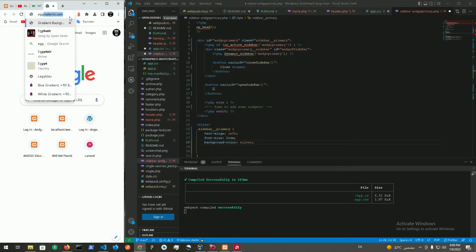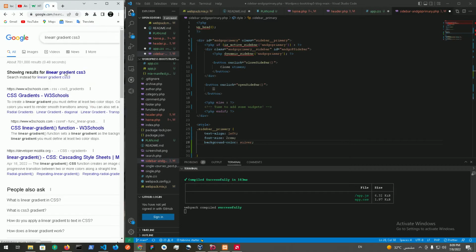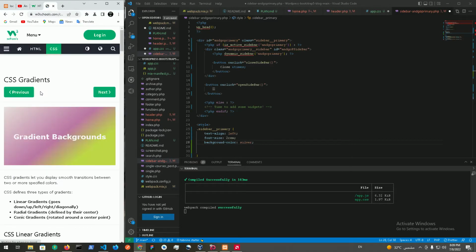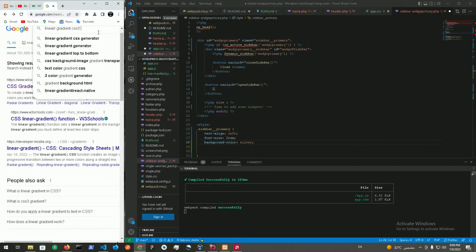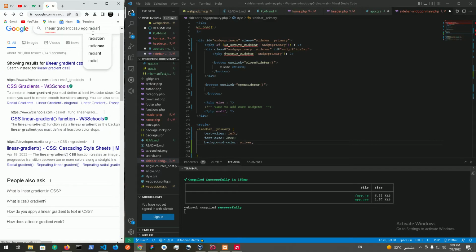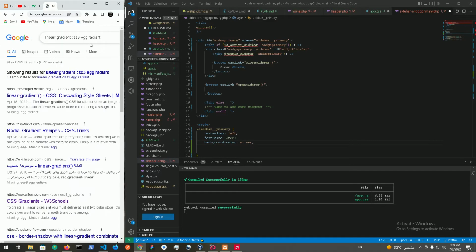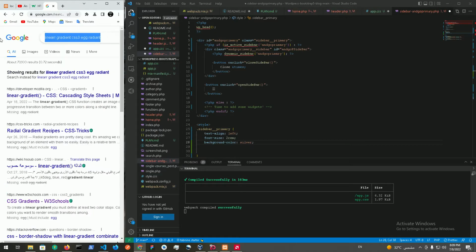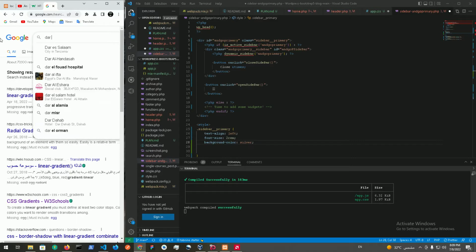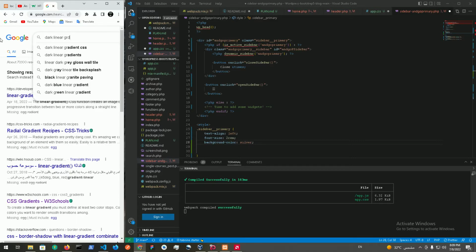So let me get a linear gradient. Or not this one. Linear gradient, egg gradient. It's a really cool website, by the way, you guys, if you want to style. Dark linear gradient. Just a second.